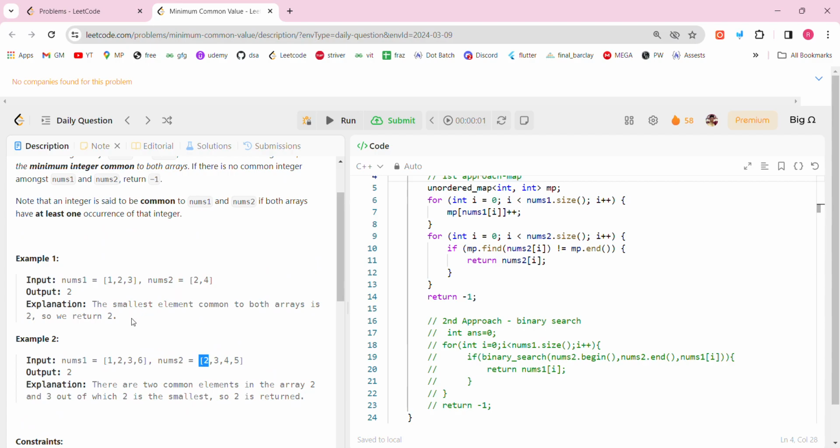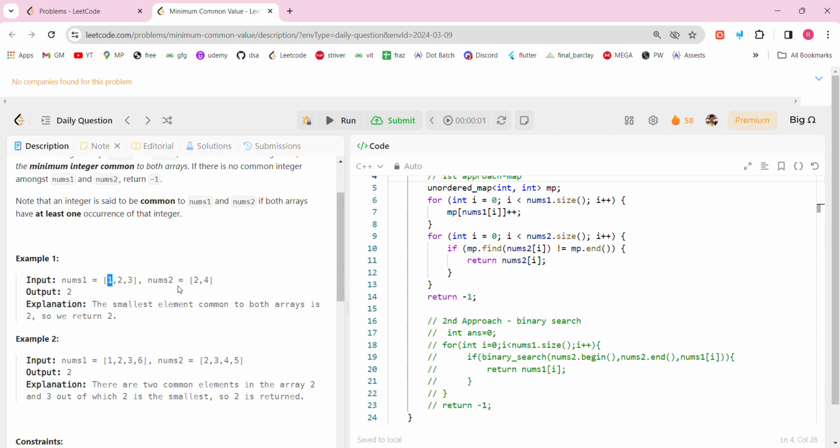In the nested for loop approach, we use two for loops, iterating nums1 and then nums2. If nums1 of i is present in nums2, then we simply return that integer. If it is not present, then we return -1.